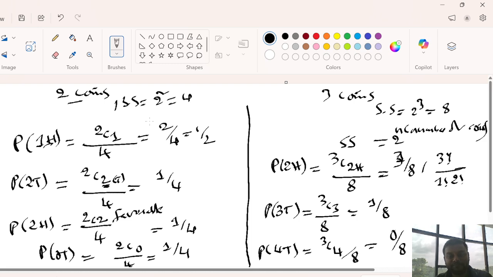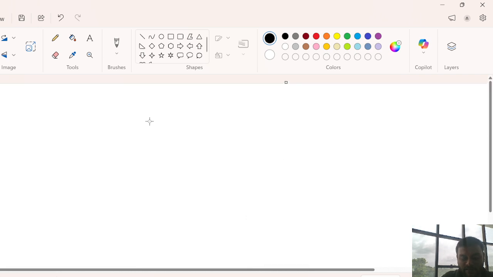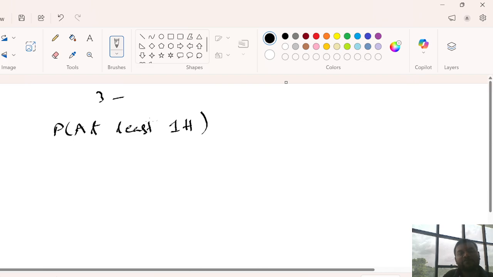Okay, friends. This is about choosing the kinds. You may be getting a question like this. Let us take one question. When three coins are tossed, they may ask you, what is the probability of getting at least one head as the output? So guys, the sample space will be 8 here because three coins are tossed.